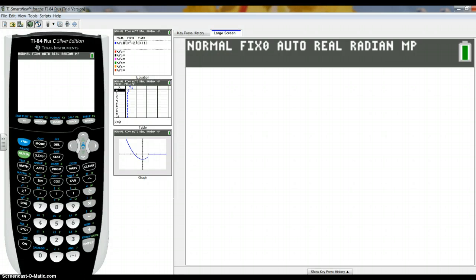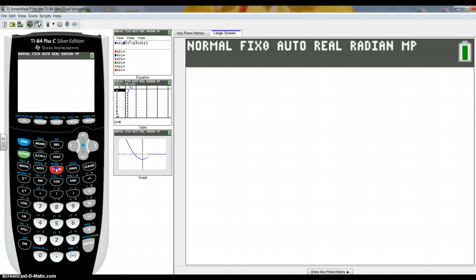What we're going to learn today is how to do programming on the TI-84 calculator. More specifically, how to program, if I give you three sides of a triangle, how to use Heron's theorem, where the area equals the square root of s times (s minus a) times (s minus b) times (s minus c), which will give me the area of the triangle. We're going to do this all on the calculator and be prompted to give three random sides of the triangle, and it will give us the area.